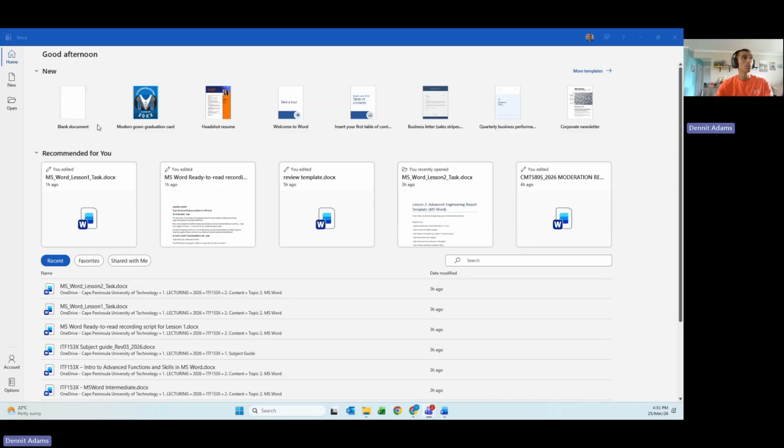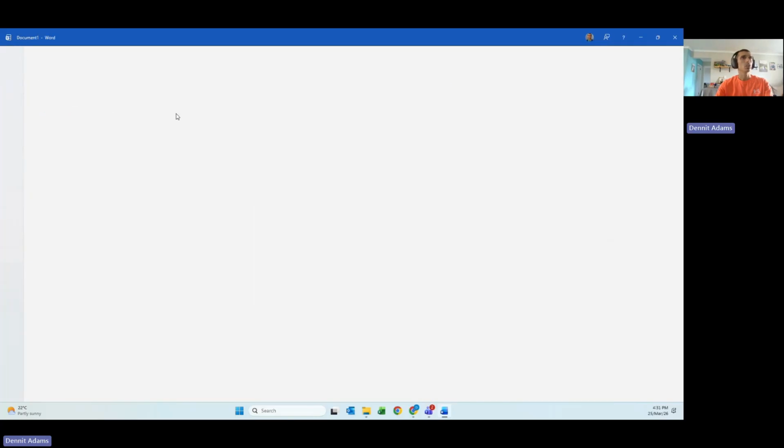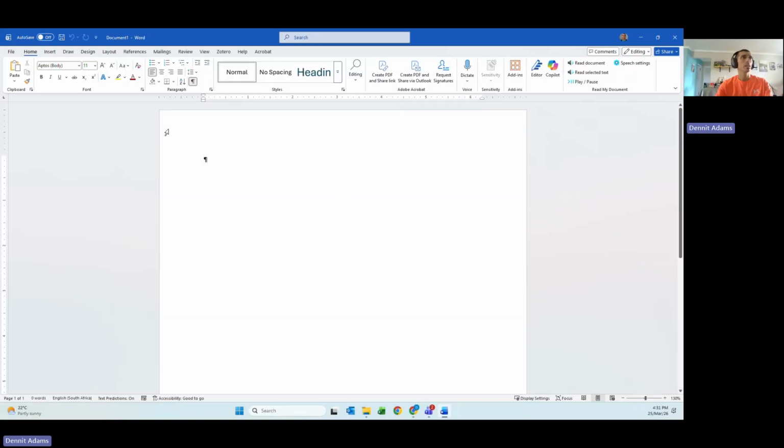You should be able to see the first thing you see when you open up Microsoft Word. So you're going to create a blank document for me. And so it should open up the default document.